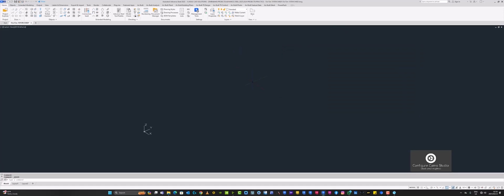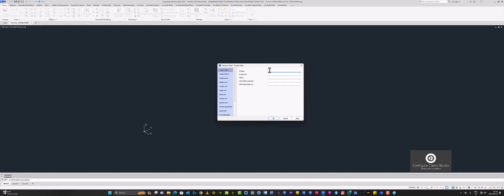All right, so if you check at the top, above the ribbon, it now shows you the location of the drawing and the name of the drawing as well. Then the next step, which I want you to understand and make sure you always do, is to go to the ribbon under Home and go to Settings. You've got this icon, Management Settings. To the right, you've got this one that says Project Settings. Click that. This is where you input your project information.